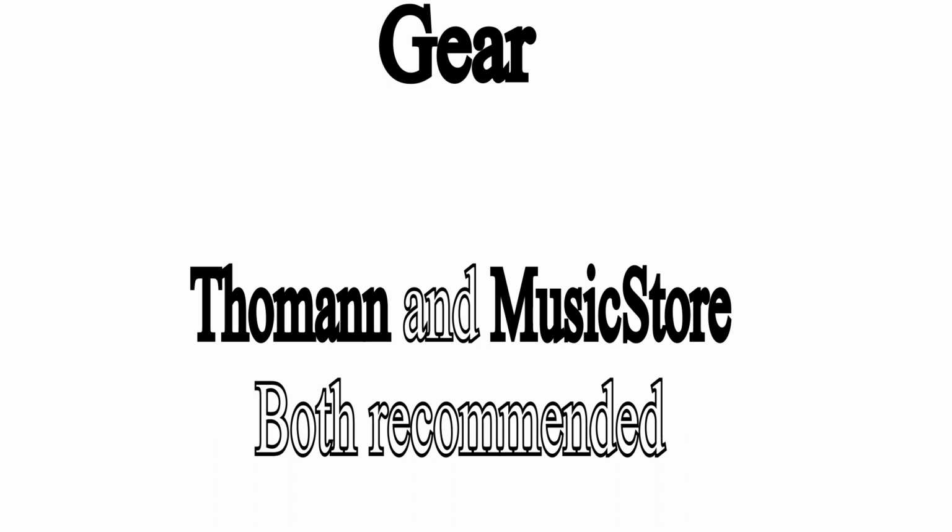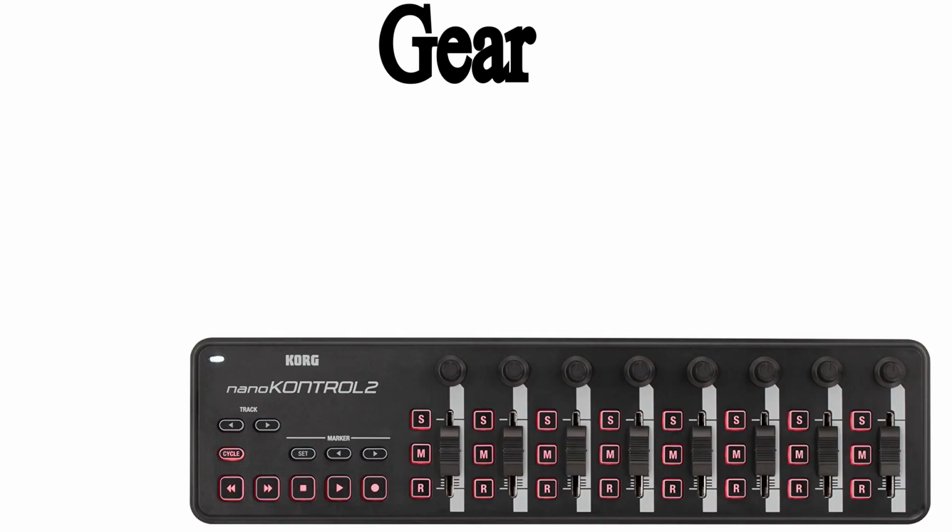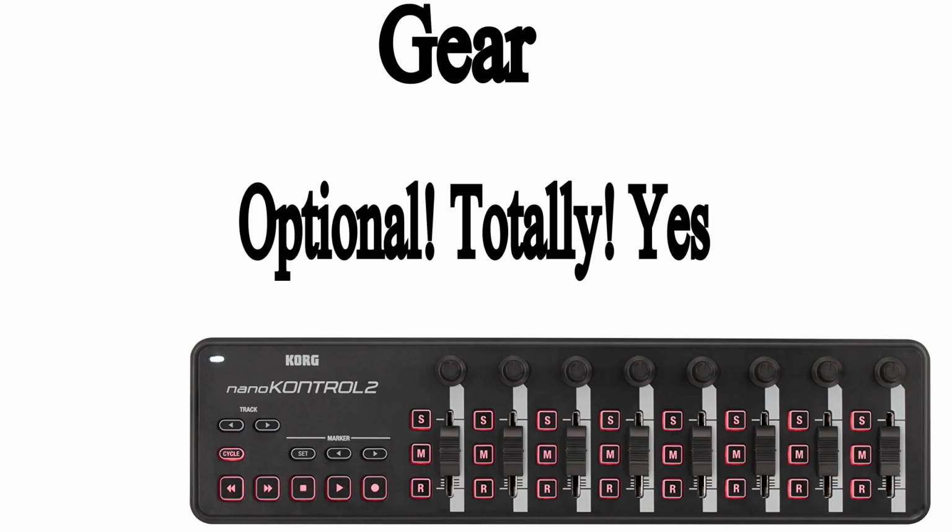Now, to finish this, I also have another controller, which is a little mixer controller, which is not really needed. I have this, and it's not really needed. It helps, but it's completely optional. I've used it about 6 or 7 times. It's sort of practical. It works well. It has no delay whatsoever, but you don't really need it.